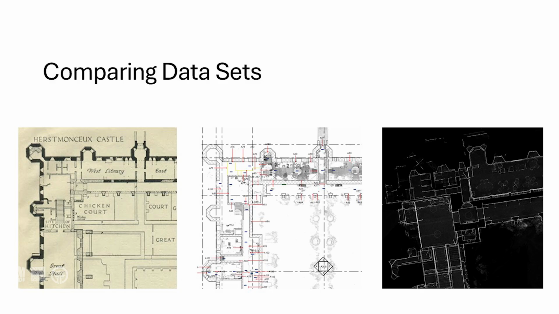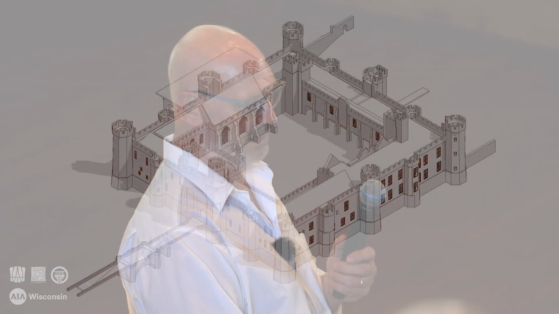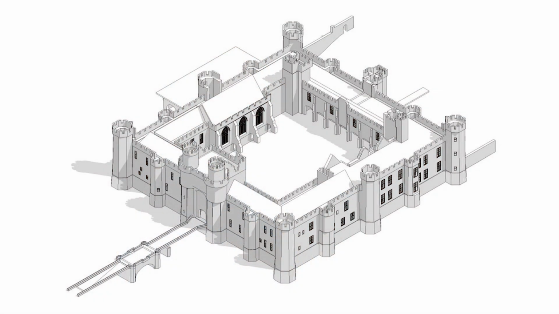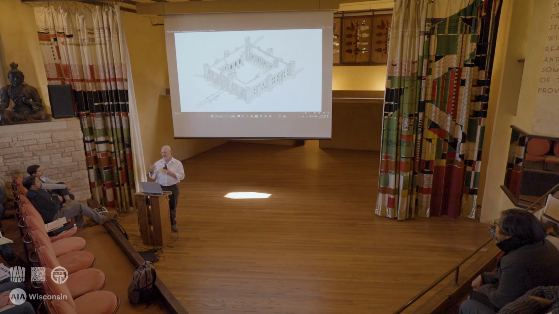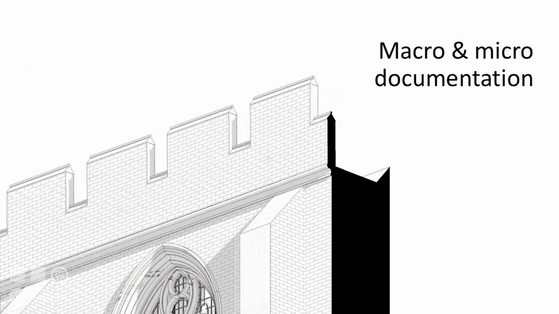And then you have sets of data from hundreds of years ago to what we're doing right now. And you can look at those and see how things have changed over time, because things do change. And this is just a partial model of the castle with the data we have. We don't have a full set of data for the roofs yet and some of the chimneys, so they're not shown here. But you can start doing analysis and looking at, okay, what is the composition of this building?